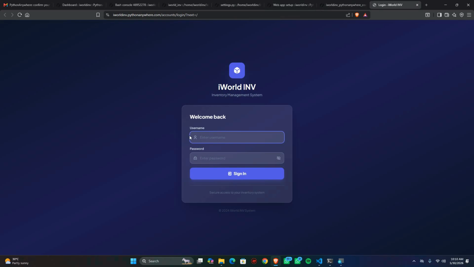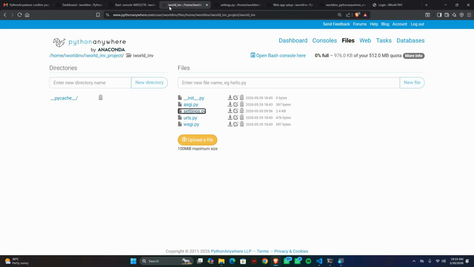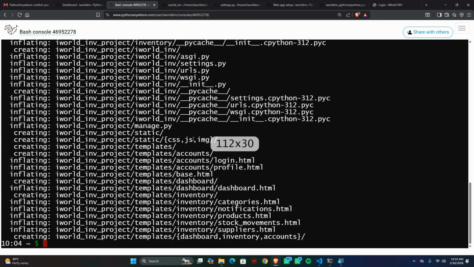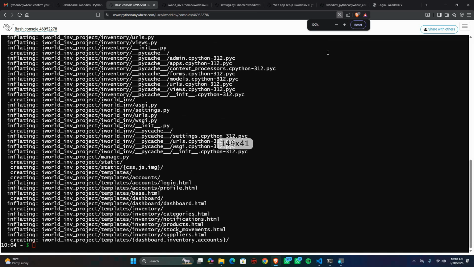This is able to run because by default PythonAnywhere installs the common Django libraries for you. So that's why I didn't need to install Django and all the packages. But if you are using additional packages aside from Django, like Pillow and the rest, you need to install them. PythonAnywhere already comes with the Django library installed for you.